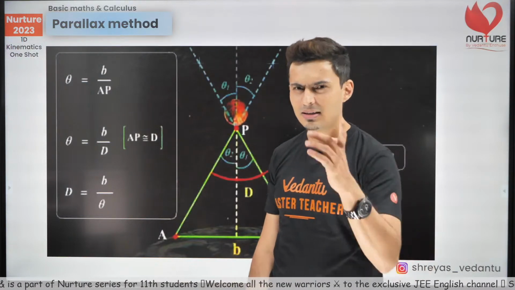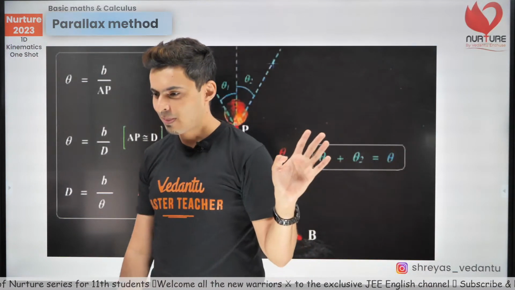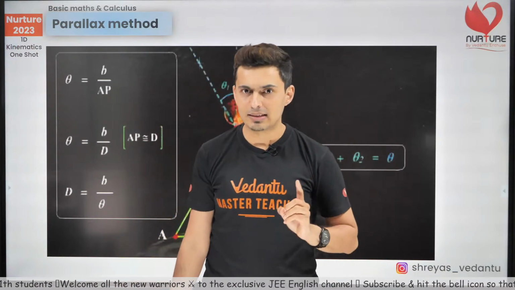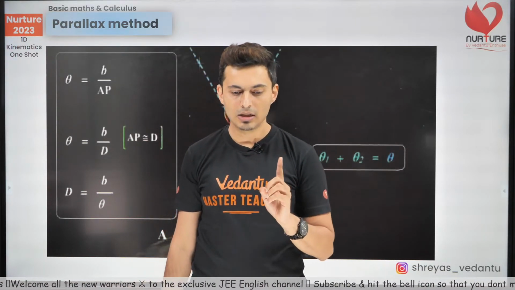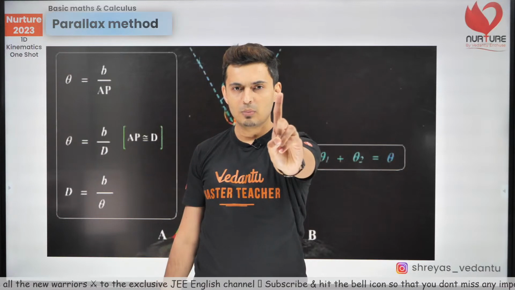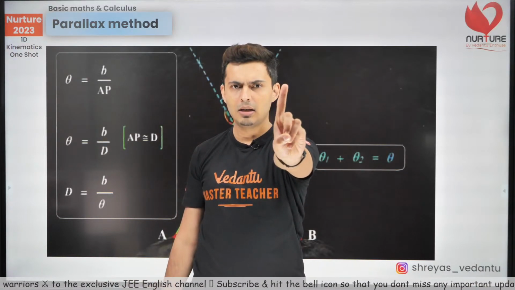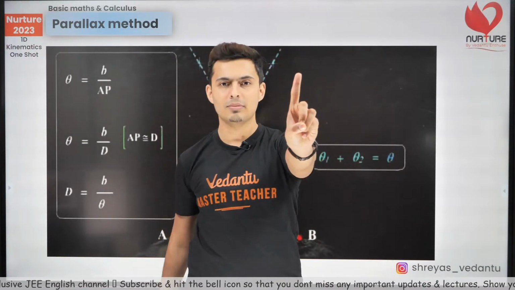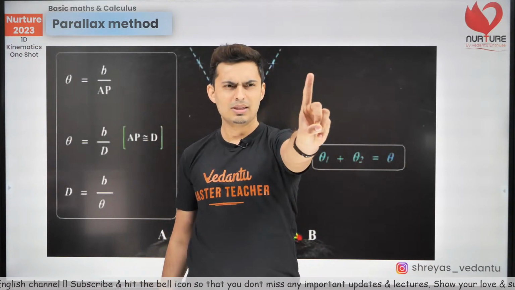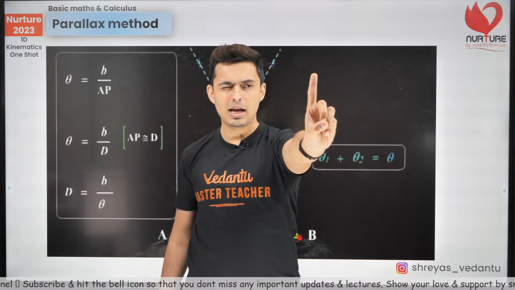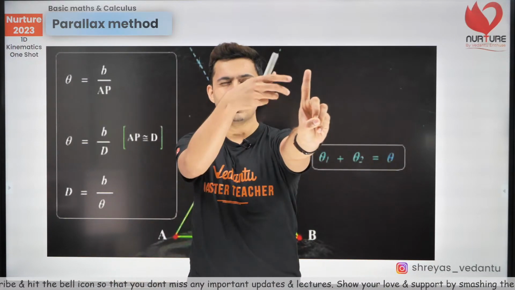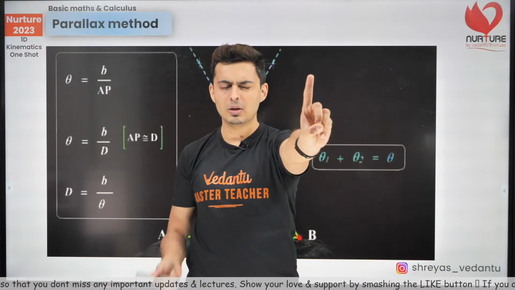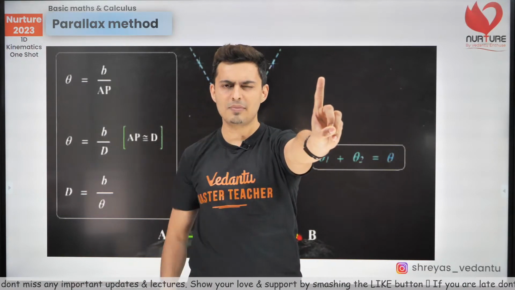Now, what is parallax? I'll tell you what. Very simple thing. Everybody having two eyes, what you do is take a finger, put it in front of you, and watch it against something. Okay? Now, you will see the finger here. Now, close one eye and look at the finger. You will see the finger in front of some object. Now, open the other eye and close the other eye. You will see the finger will shift.